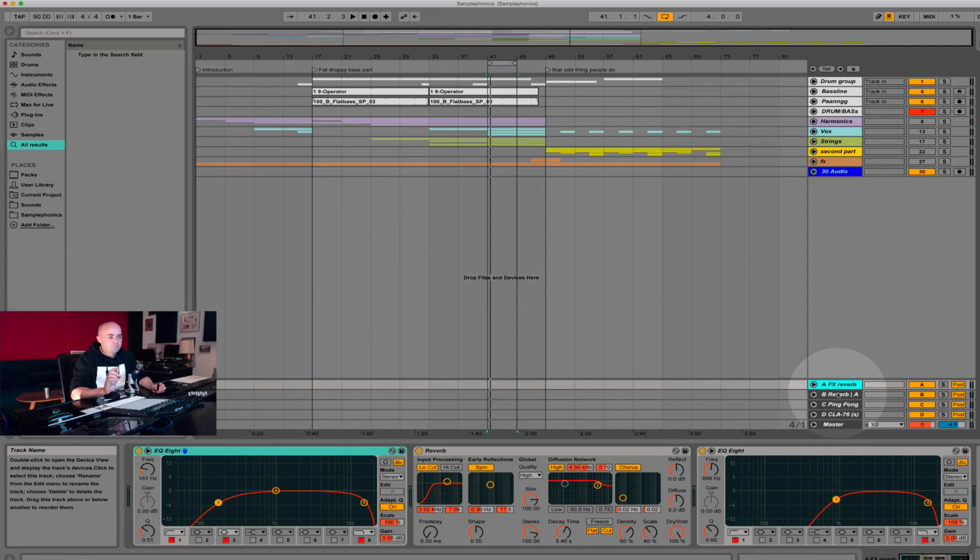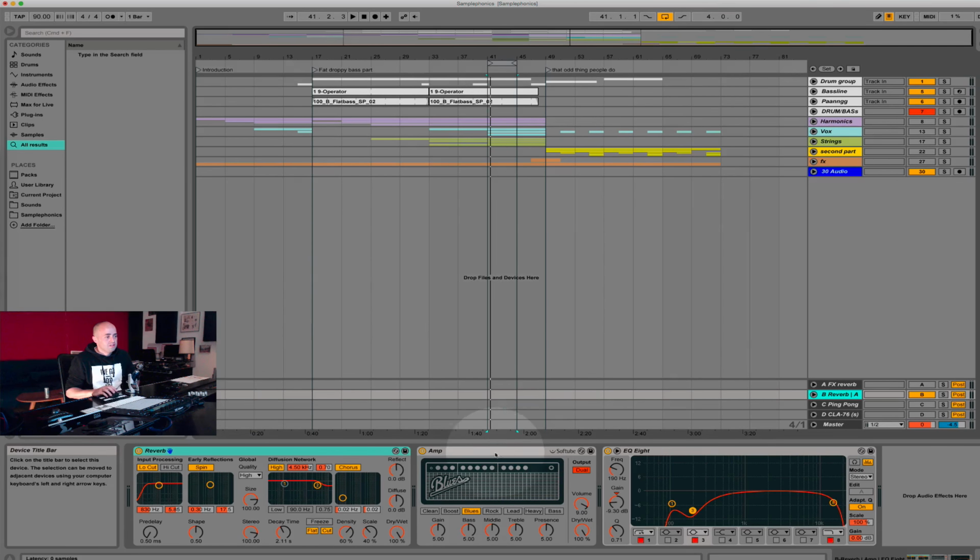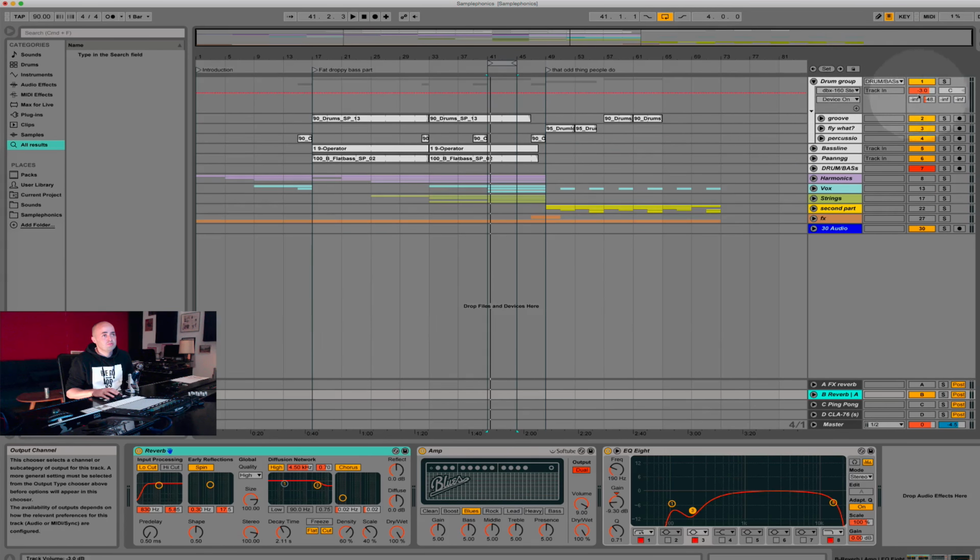And I wanted some added reverb to this whole thing, because if it doesn't have that added reverb, I feel that the track would be lacking something. Now this is a tiny amount of reverb, and here it is. And what I did here is that I sent a tiny little bit of the drum group to this reverb here, and I also adjusted the tail of the reverb. I want the reverb to have a certain character. Remember, I want a flowy, dirty type of track, but not too dirty, so I put an amp behind it. Why not? So let's just have a listen to what it sounds like with and without a reverb.